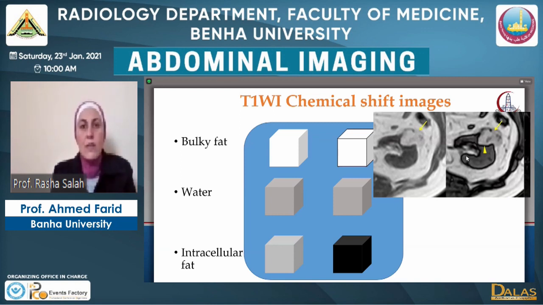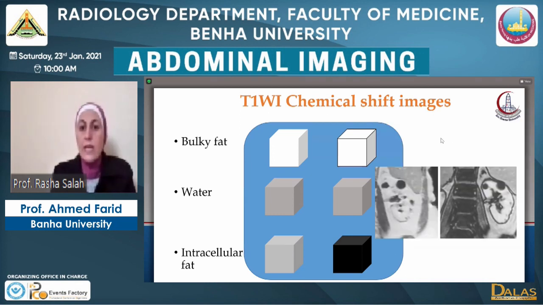No dropped signal occurs on the out of phase image. What about water? If we have a simple cyst, renal, or any tissue that contains just fluid content like a renal cyst, the signal appears the same on in phase and out of phase. And as we are dealing with a T1 weighted image, it looks dark on the in phase, and also it looks dark on the out of phase image.